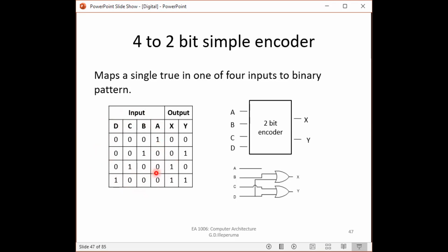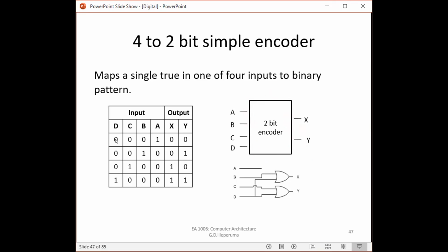Here you can see I have the inputs, you have 4 inputs, and here are the respective outputs. For these circuits, we usually draw a block like this, a rectangle, and put the name on it, rather than showing the internal digital circuit. The reason is these are built-in blocks, so when you are connecting these things to create a more complex circuit, you don't want to make it more complicated than it is. You want to represent it as simply as possible. Inside can be complicated, but since your representation is simple, it's easy to understand. So this is the symbol for a 2-bit encoder.